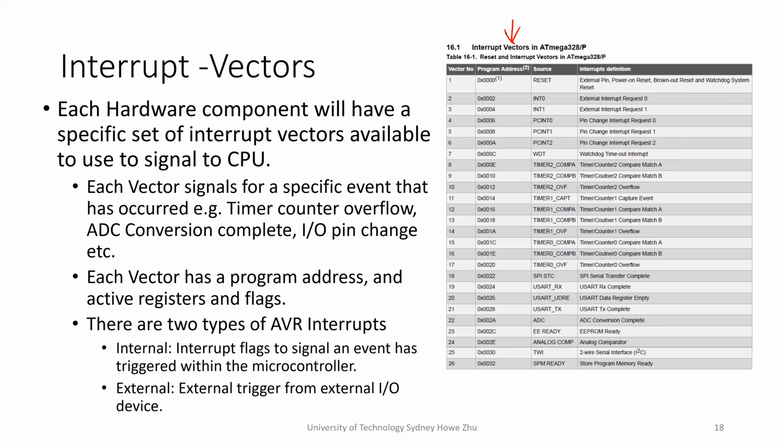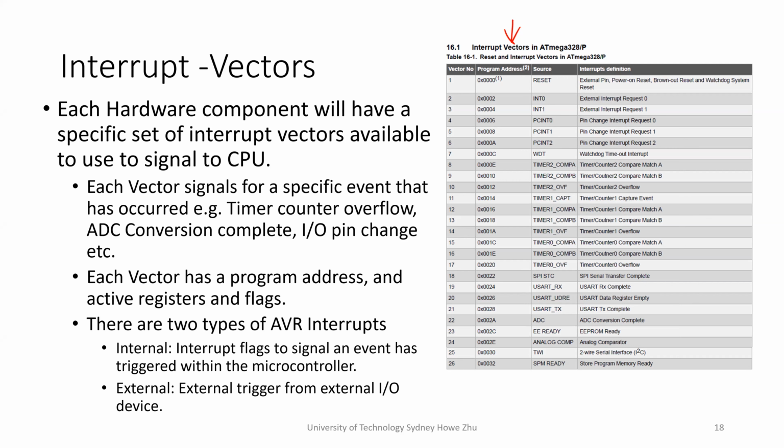Other things will be ADC changes, when the ADC conversion is complete. You can possibly do it. There are also serial interrupts and whatnot. But the idea of interrupts is that they give your hardware the ability to immediately tell the CPU something has happened. So you want to be careful with this. Often interrupts can get a lot more confusing when you don't properly configure them. This is why you have to read through the documentation for the interrupts a lot.